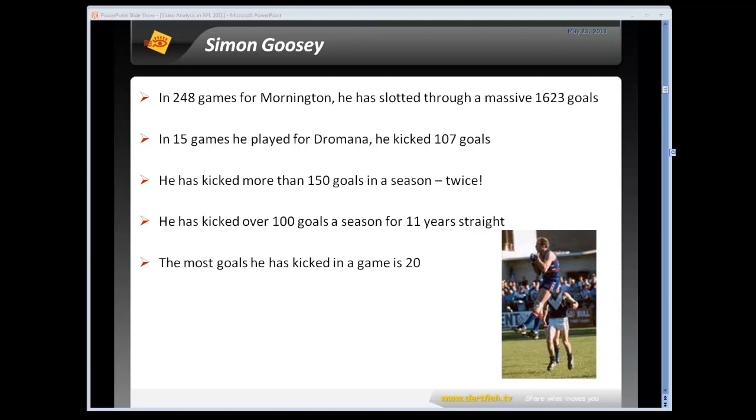So this is actually videoing the technique of goal kicking? Yeah, from behind, and he didn't realise he was stepping across. And no matter how many times I told him, I said, mate, you're stepping off. And he tried to rectify it, and it wasn't until we showed him on the video that he realised he was doing it. Yeah, beautiful.